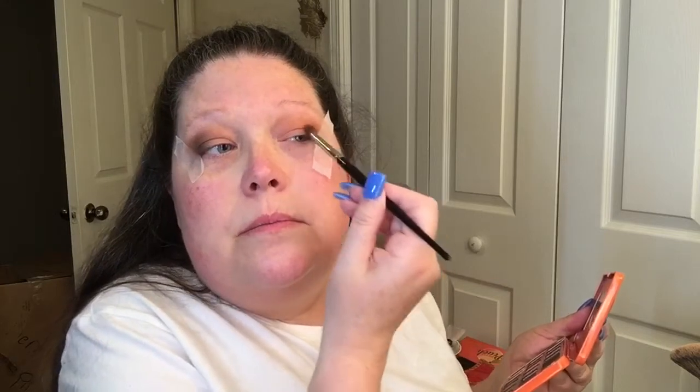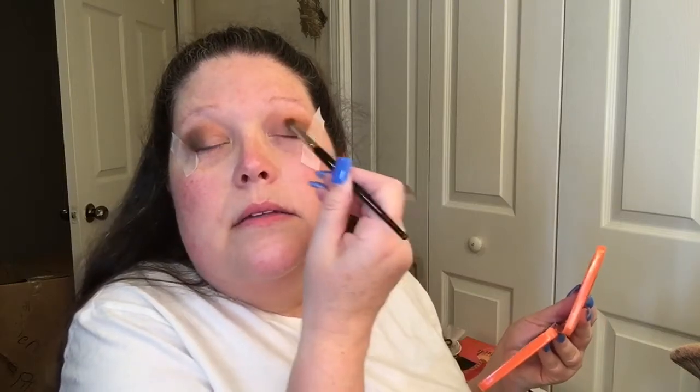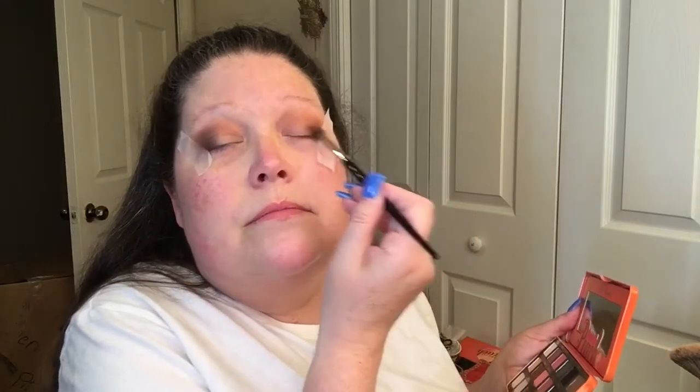They are so pigmented, but the good thing about it is even if you do go in a little too hard, they're pretty forgiving because they blend out so well. Okay, so let me see about getting this one. I didn't load my brush quite as much on that one as I did the first time.